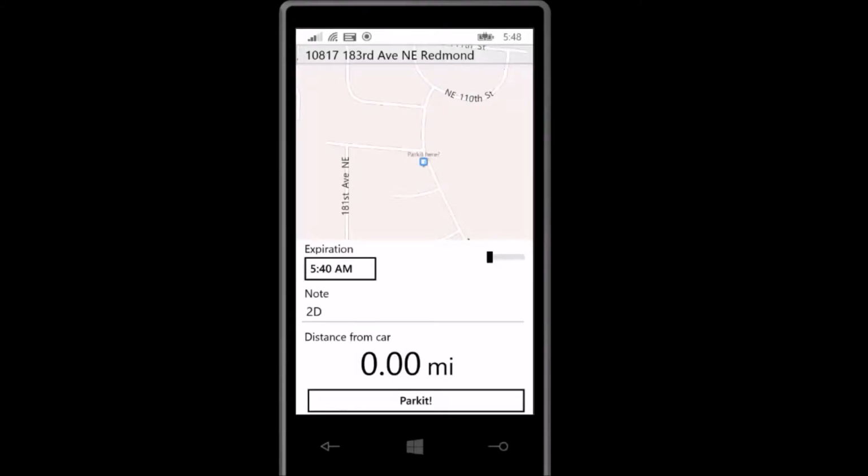So this is my app CarFindr, which is just an easy and simple to use app that helps you track where your car is after you park it, and that way you can find it later. It features a map so you know where your location is, as well as where you parked your car. It also has an alarm so you know exactly when you need to go back to your car on time so you don't get a ticket.